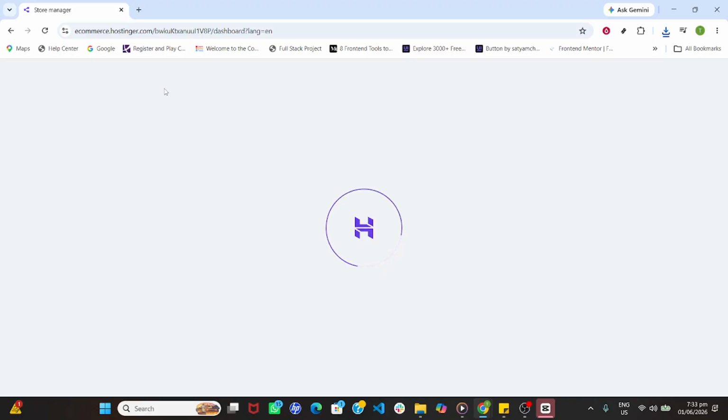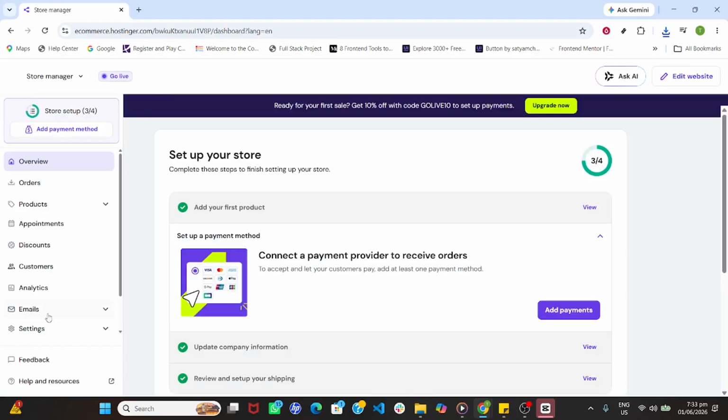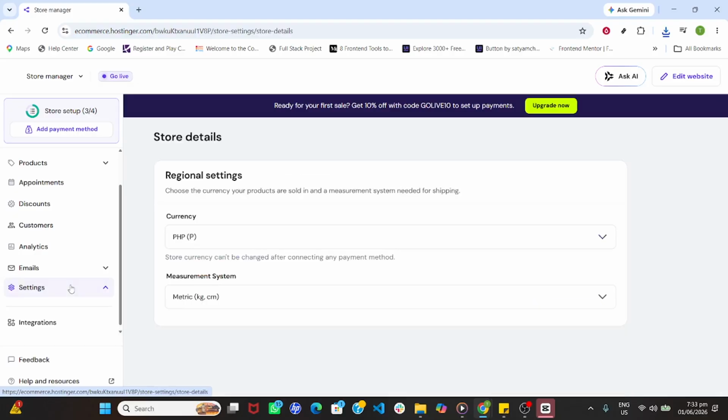Now locate and click the Apps section. On that left-hand sidebar, you'll see a little icon that looks like a puzzle piece or a square grid. That's the Apps area. Click it. This is where Hostinger keeps all the extra functionality you can bolt onto your site, from chat widgets to analytics.